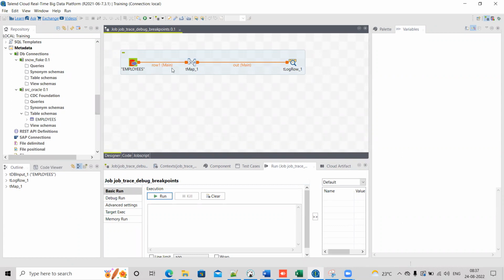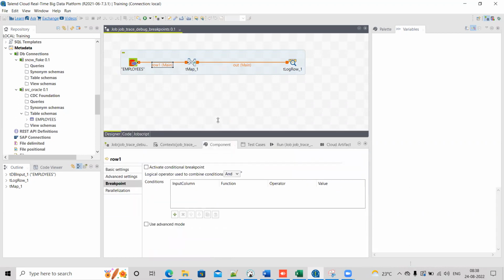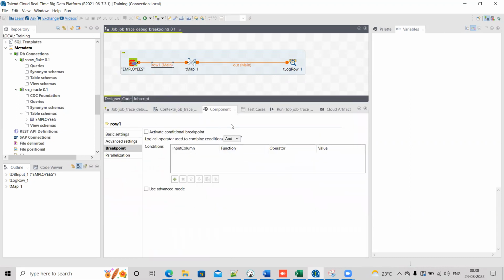So in Talend, for each and every flow, this is a link and this is another link. For each and every link, we can add breakpoints. We can right click on it, and we get an option called show breakpoint setup. It will give the breakpoint settings, and here we can add the breakpoint.